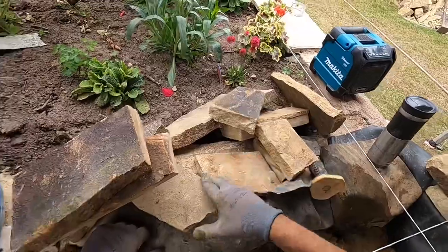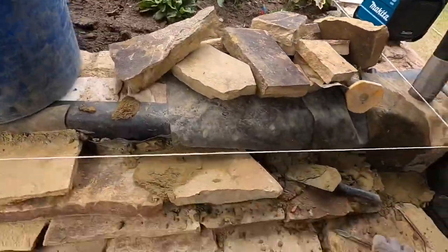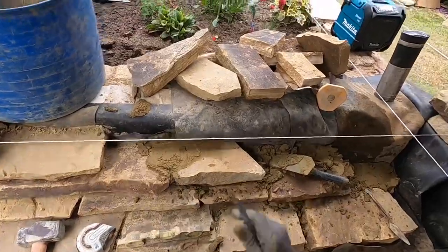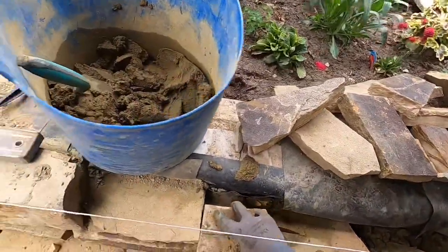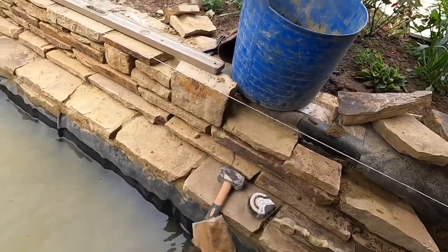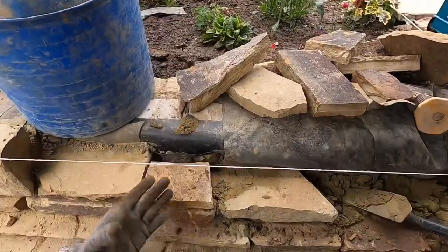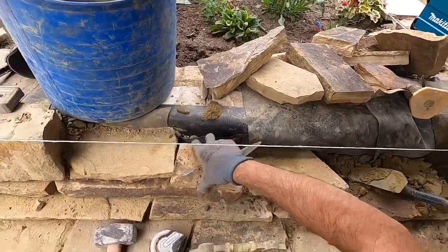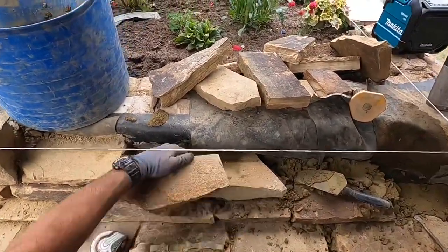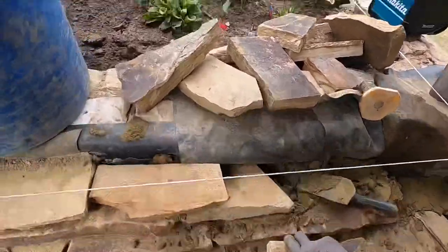What you want to try and do is to span the joints. Not always. Sometimes if you've got a big chunky stone like this one here, you're going to end up having a couple of areas of stone on top of each other like this. But for the majority of the walling, for the structure and also for the aesthetics, it looks nice if you can span those joints, bridge them across with some longer stones like this.